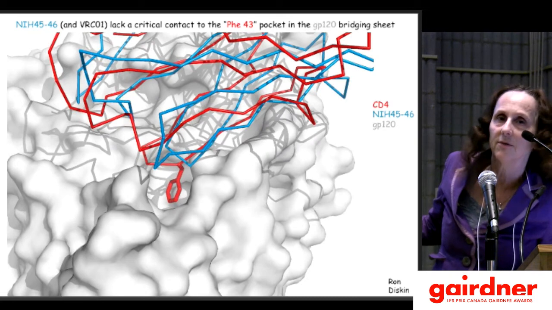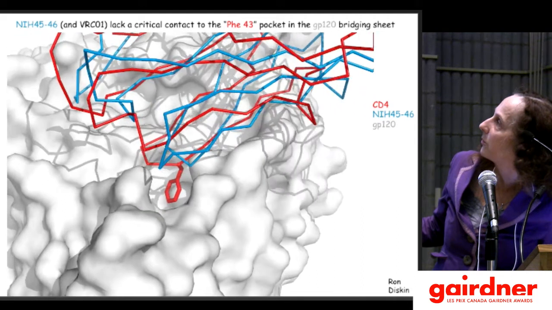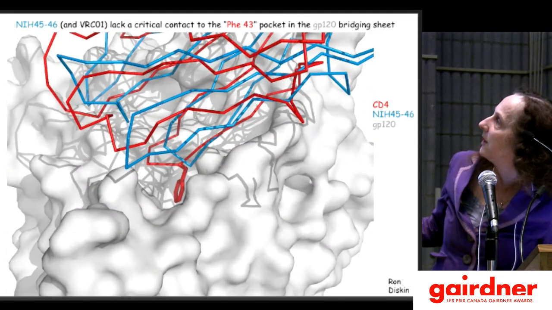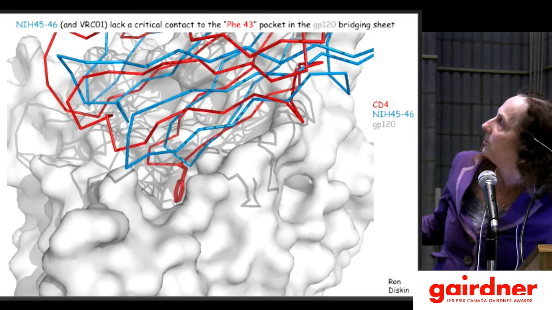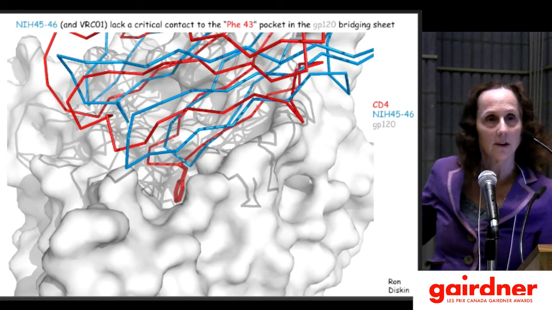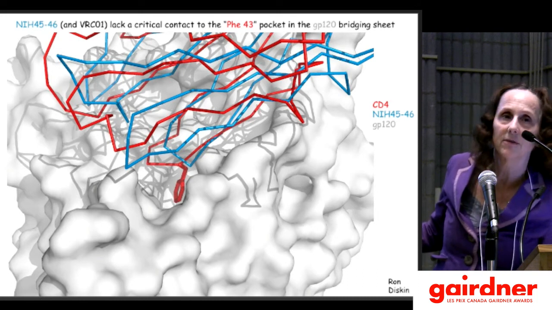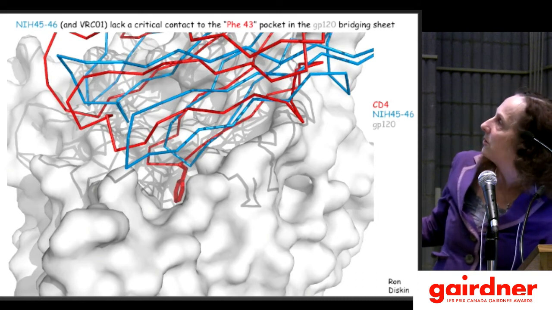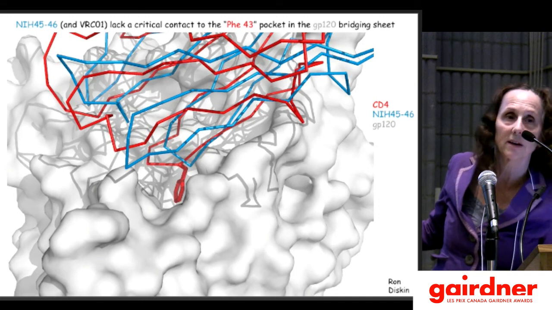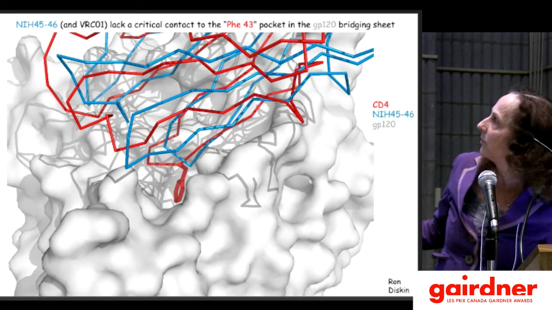So it's a CD4 binding site antibody, and the structure of CD4 bound to GP120 is in red, and the structure of the heavy chain of our antibody is in blue. And GP120 is this gray surface right here. So GP120 has a conserved hydrophobic little tiny pocket on it that accommodates phenylalanine from CD4. And that's critical for CD4's interaction to recognize GP120 and be the host cell receptor. So that phenylalanine is critical.